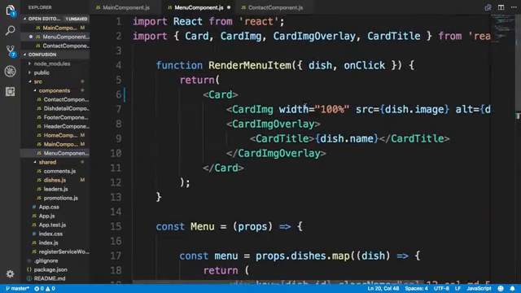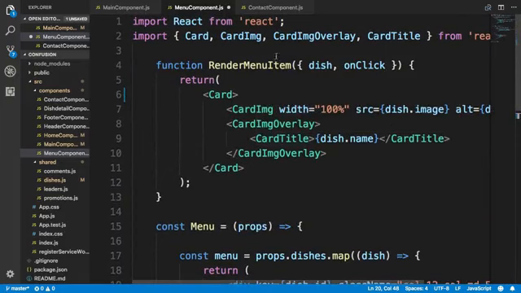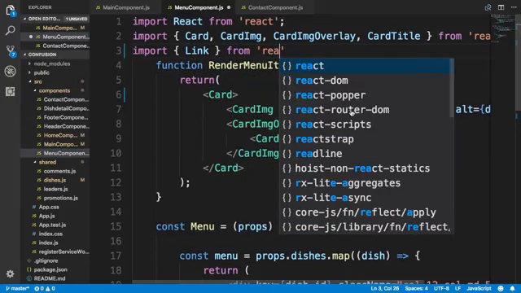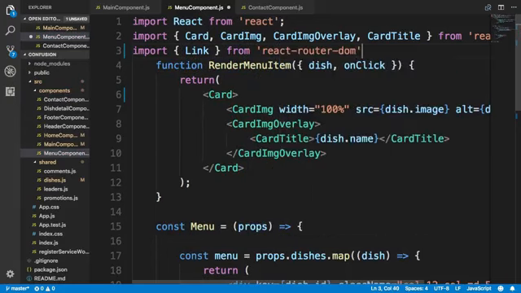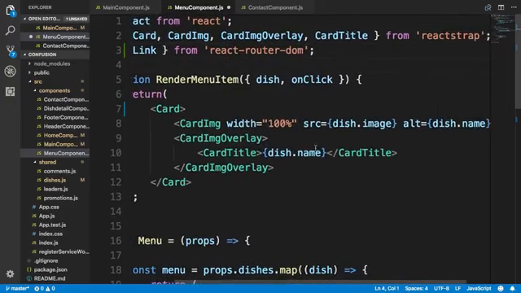Now, how do we update this to pass the specific dish information as a parameter? This is where we will pull in the Link component from React Router DOM. We have already discussed how Link works, and we have seen the use of Link in the previous exercises.